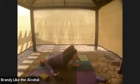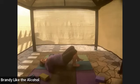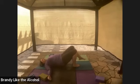And go for a little walk. Little walk is the key word. Only 1 inch off the floor, 1 foot at a time as you march. The higher you take your foot off the ground, the easier this is. If you want to challenge yourself, slow march 1 inch off the floor, 1 leg at a time. Keeping your legs narrow as if you still had some sort of block between your legs.